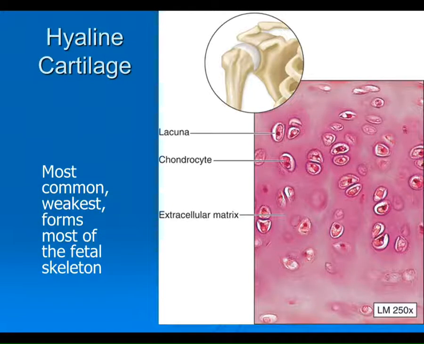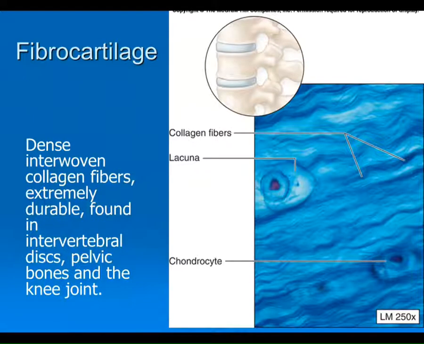This is the only one you need to recognize. This is hyaline cartilage. It is the most common. This is the type of cartilage you find at the ends of all of your bones where they articulate or touch each other. This is the kind of cartilage that your skeleton was once made of. Remember, we see those beautiful little chondrocytes, those eyeballs looking at us. Now, the other kinds of cartilage, you don't need to recognize, but I want you to know about them. This is the lacuna. There's the cell. Still looks like an eyeball, doesn't it?